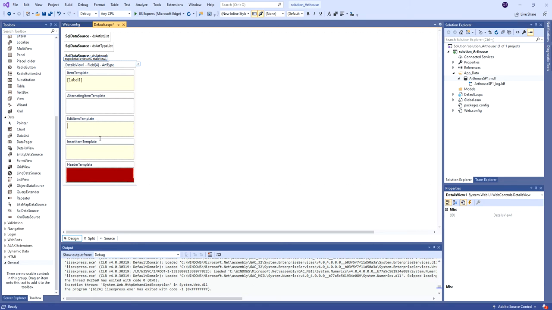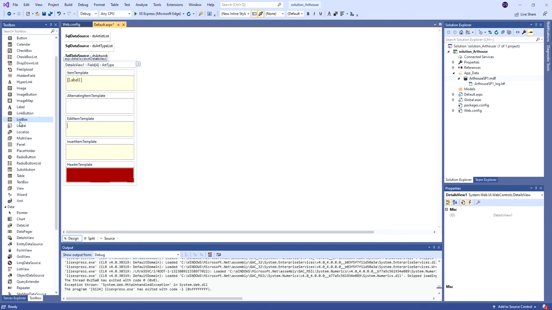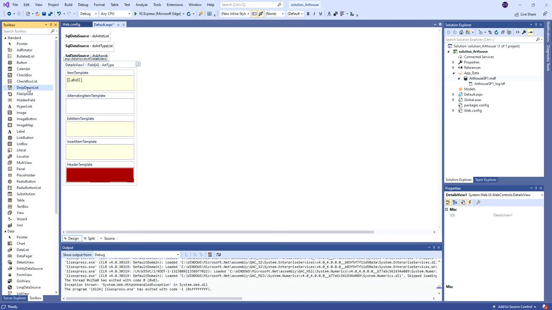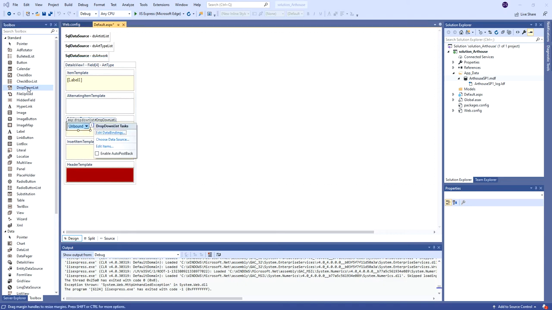All right, so with the insertion point inside the template, let me come up here to the standard section of our toolbox, because here's where I find drop-down list. What I want ideally in the user interface is a way to choose or pick out of a list the appropriate art type in this case. So I can just double click to put it inside here. I could drag and drop it. It doesn't matter. But in the quick tasks, we have a few more choices.